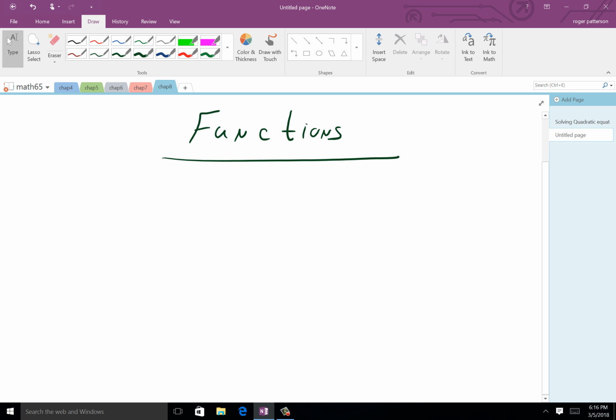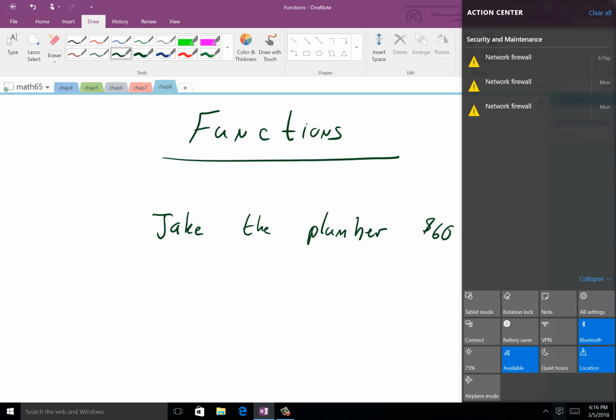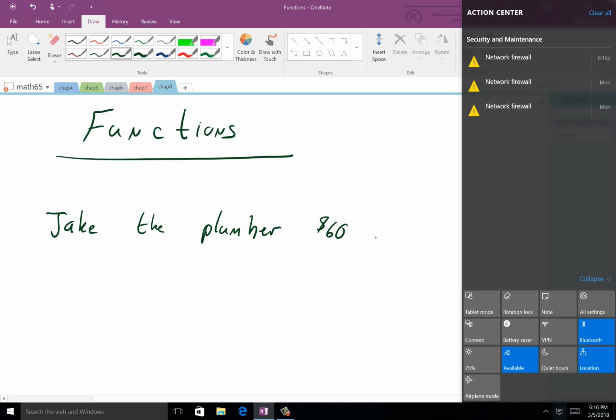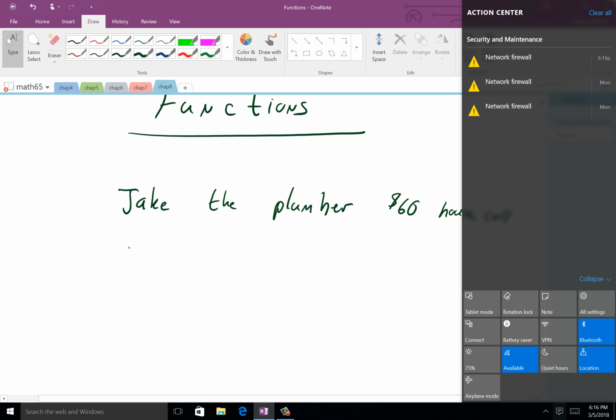So what I'm going to do is just pull off this one example that I used for a long time. It talks about Jake the plumber. And I said, let's say, and I'm probably off on my amounts here, $60 just for a house call, and we'll just say $50 after that. Pretty expensive. I'm not sure this is right, but okay.